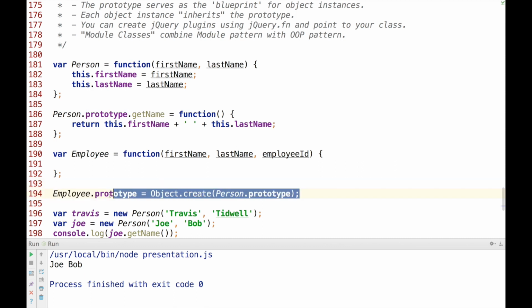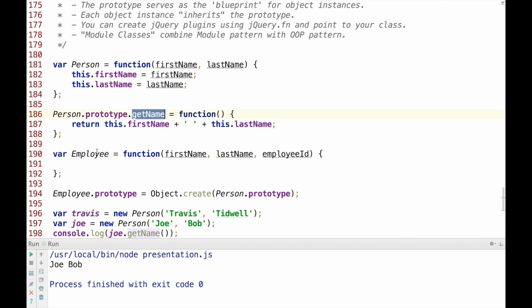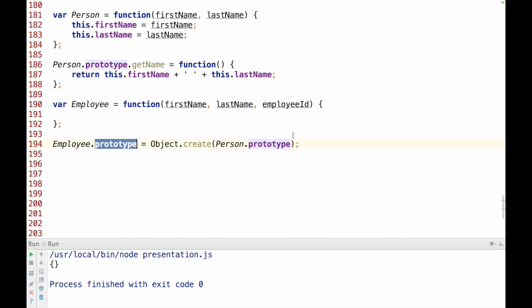So right here, what I have done is I have copied this getName method, and it now belongs to the employee prototype as well. There's one problem here, and the only problem is that whenever we do this, we are essentially overriding another special property in JavaScript called constructor, and that looks a little bit like this, prototype.constructor.